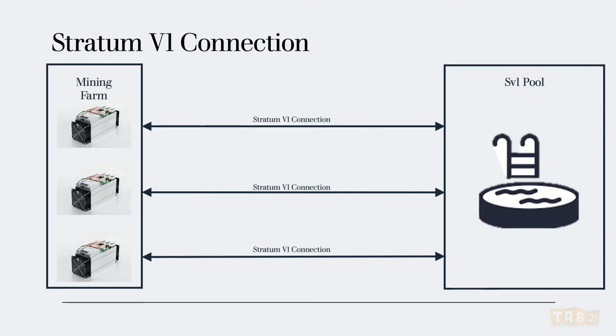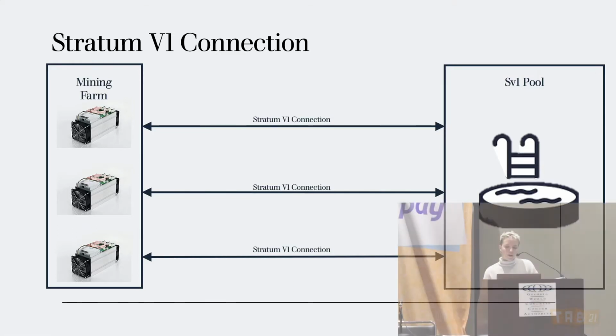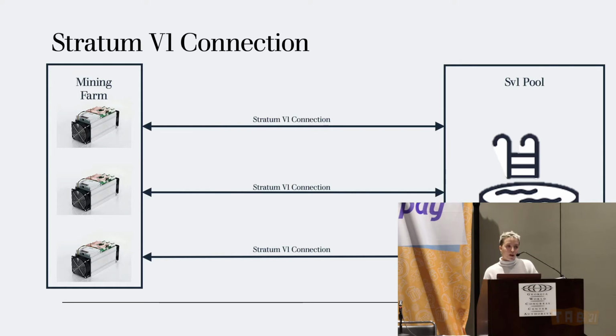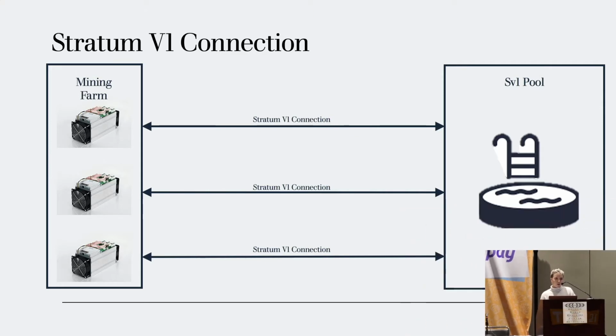And then with this diagram, I just want to demonstrate that with the current Stratum V1 firmware used today, each miner has a direct connection with the pool service. This is not ideal for large-scale mining because it eats up a lot of bandwidth. So a lot of large-scale miners will use proxy servers to help improve the efficiency of their operation. But the proxy server is actually not part of the Stratum v1 protocol. So right now you have to go to GitHub to find a proxy, and a lot of them aren't really robust, or a lot of these miners will just make custom in-house solutions.